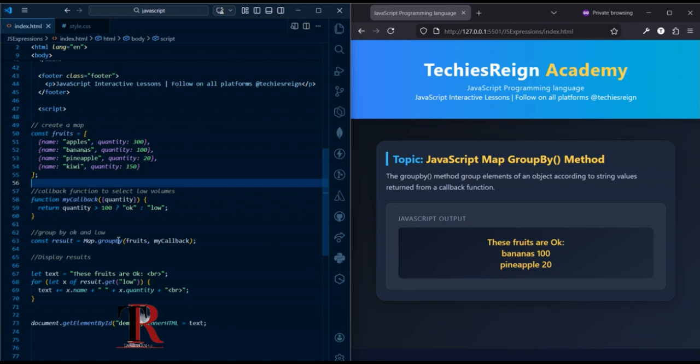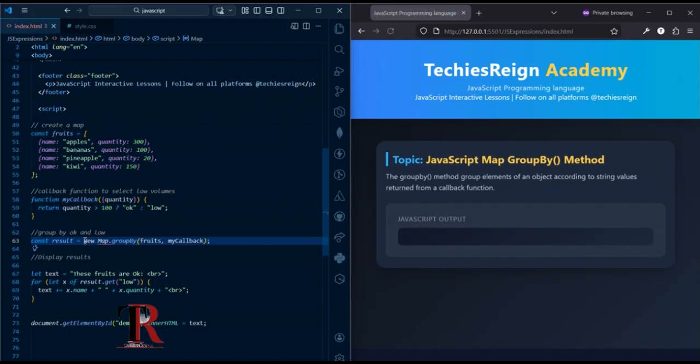And then here is where the result was grouped, right? So we are using this map method and groupBy. You remember this new Map constructor, if you remember.